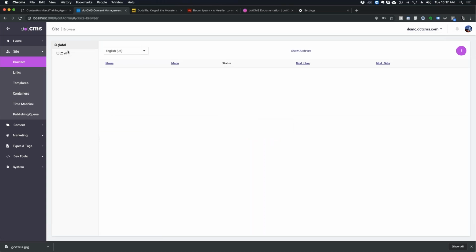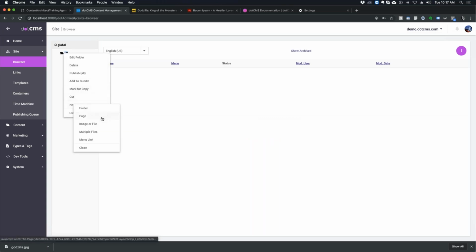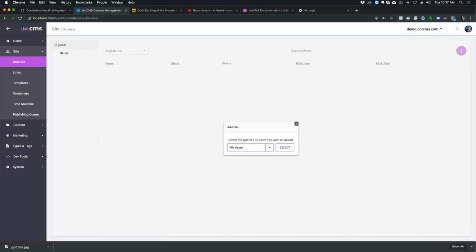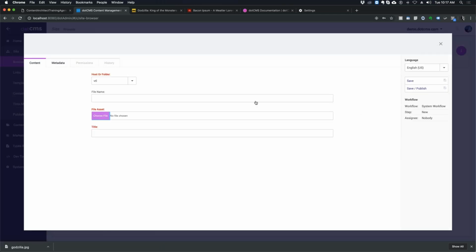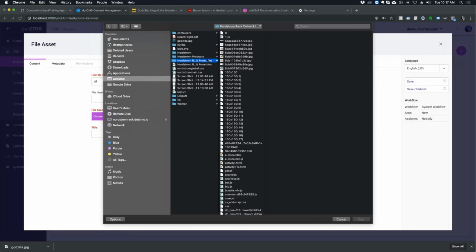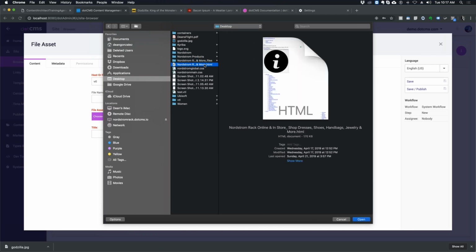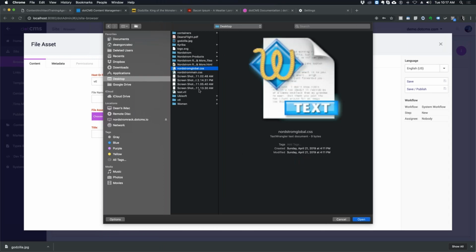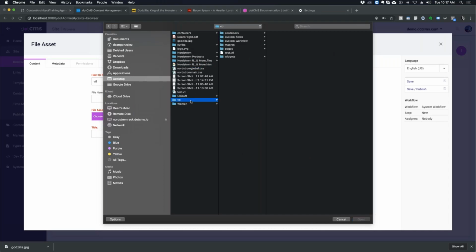Obviously, this is a site that would never be exposed on the front end, right? And then here they would put things like a new image or file. Choose, and I know I've got some for VTL.